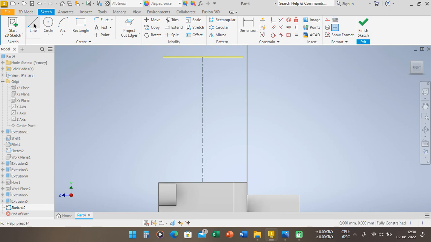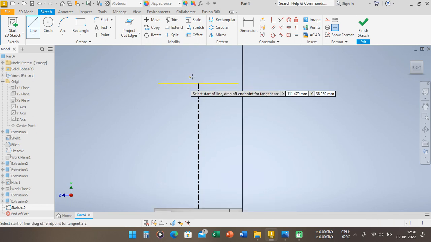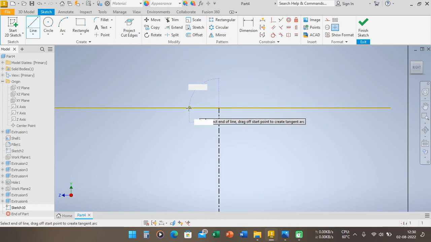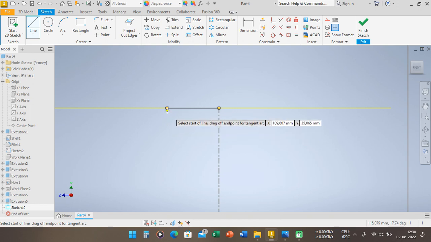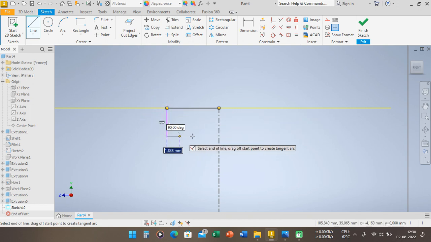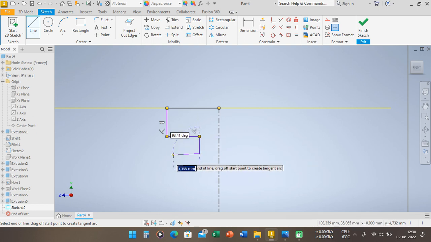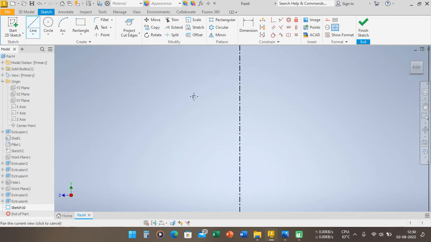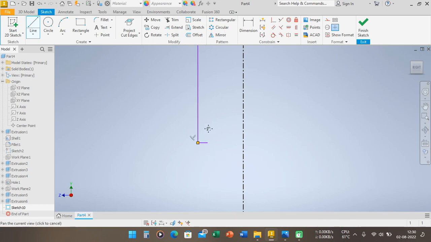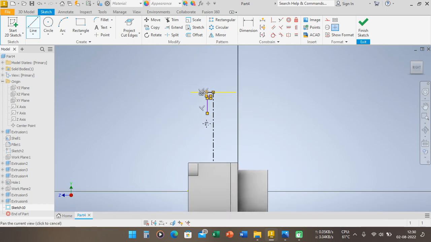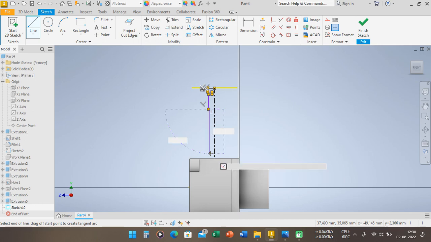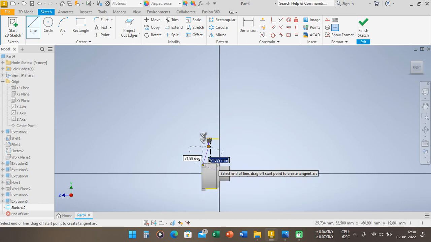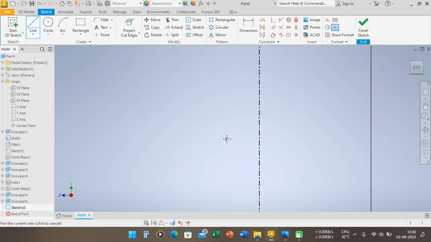Okay. After that, go to line here again and make the sketch like this. We can zoom in again.